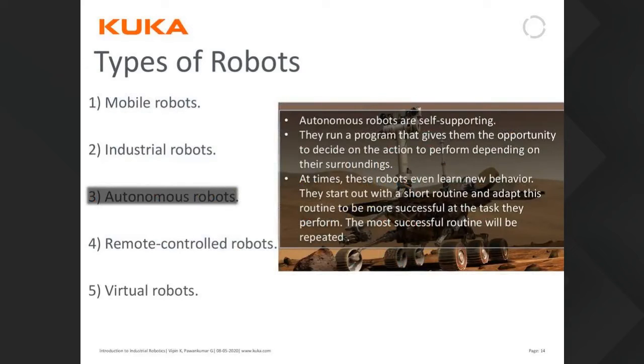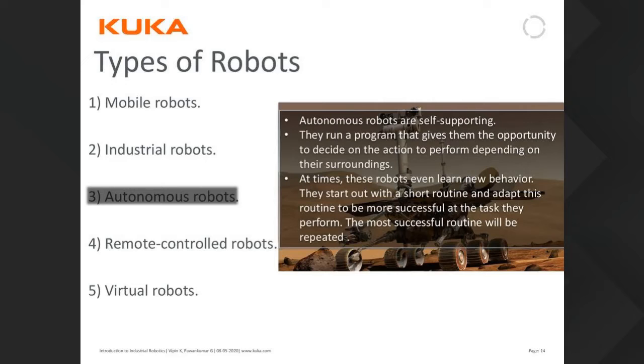The next type is autonomous robots. Autonomous robots are something which has a brain, we say, but actually artificial intelligence is still only in research nowadays. It is not fully developed. What is developed is machine learning. That means if there are several possibilities, the robot will choose the most suitable possibility for the result.